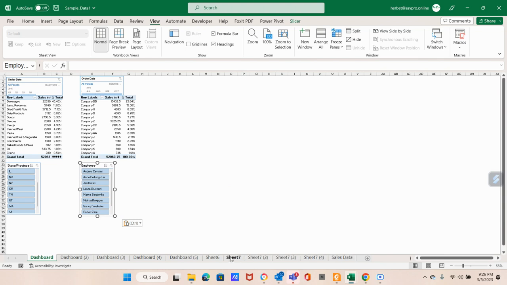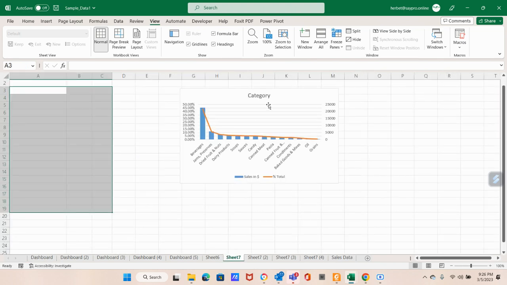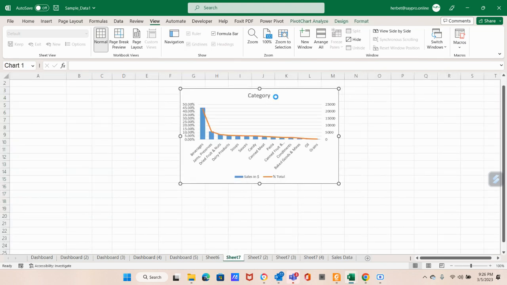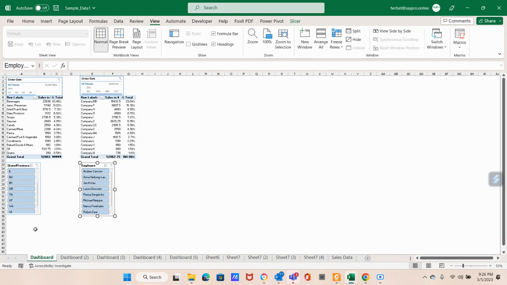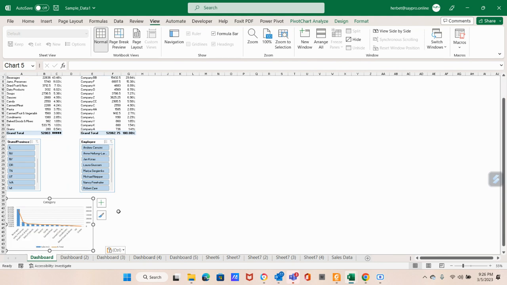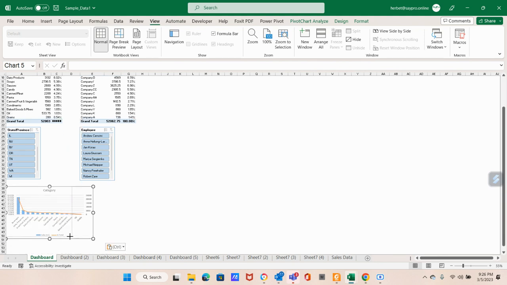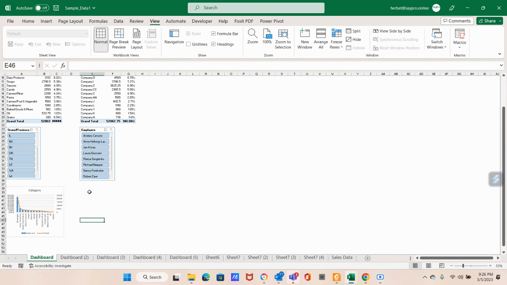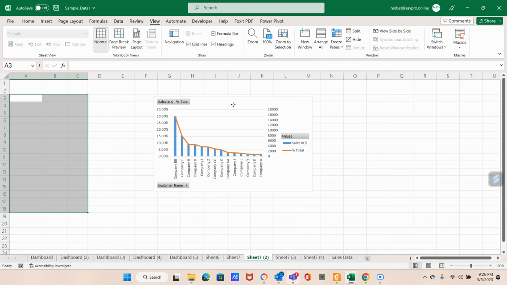So from there, I'll have to come again here, take my chart and bring it here, and work out my chart very nicely so that it doesn't look big and out of scale.